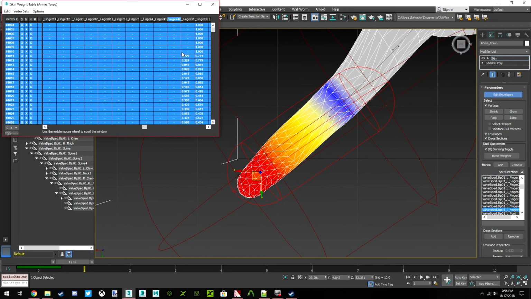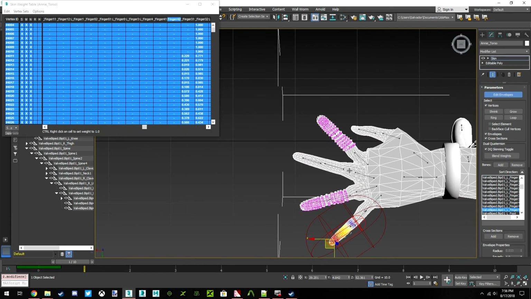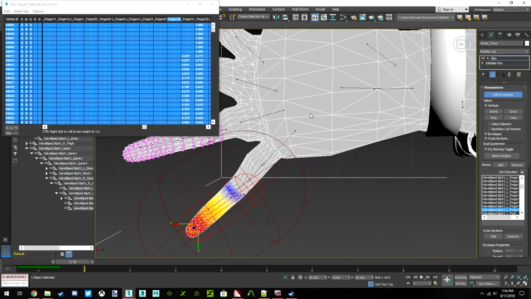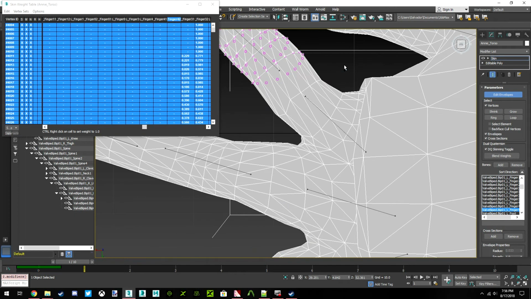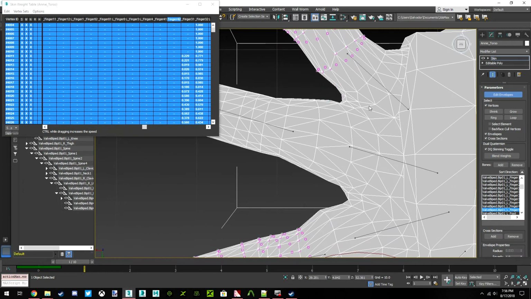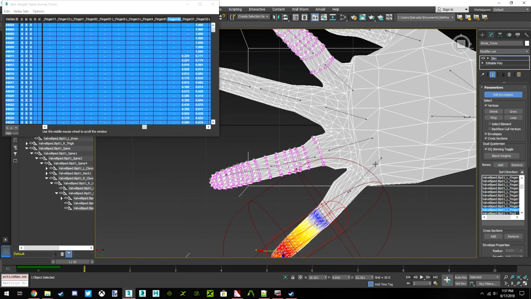Select all and 0, just in case it was pulling on any of the ones. So of course you're going to have these parts right here, and you probably want to do the same thing. So let's just select those as well. Make sure you don't select extra vertices by accident like I did right there. Select all. Perfect. Let's do that again.